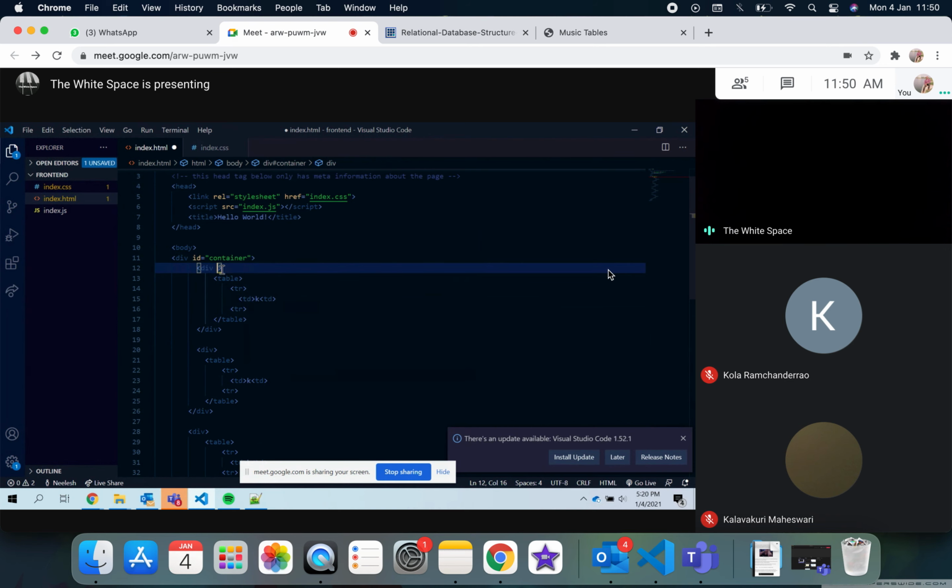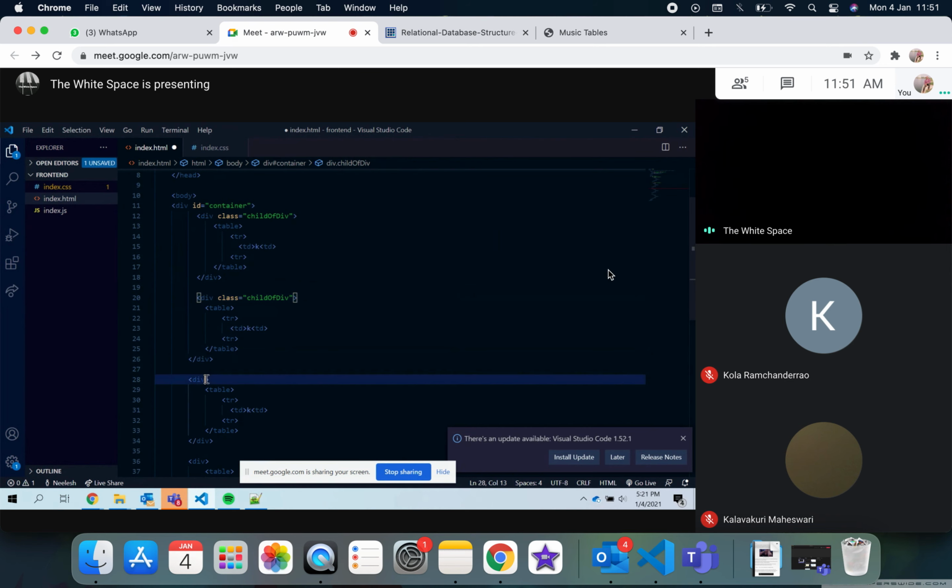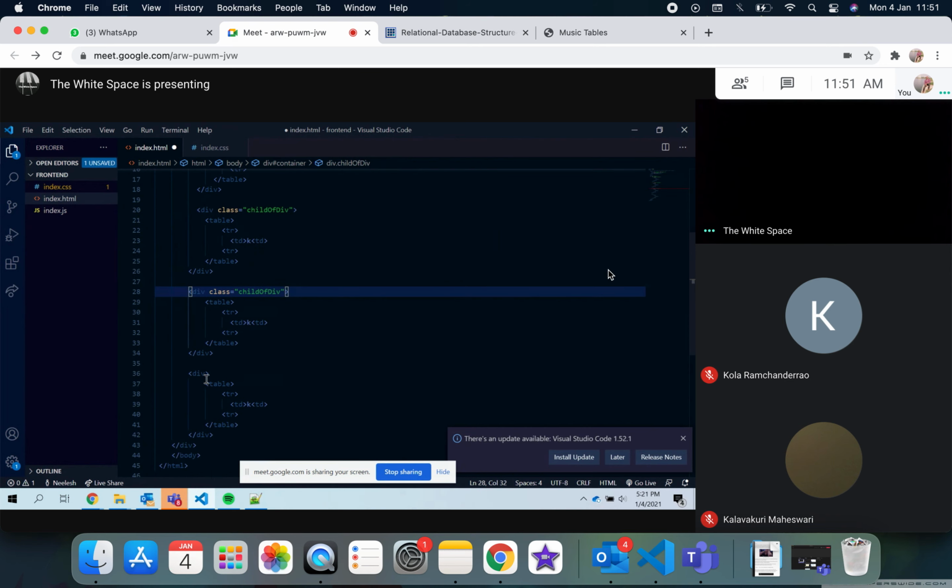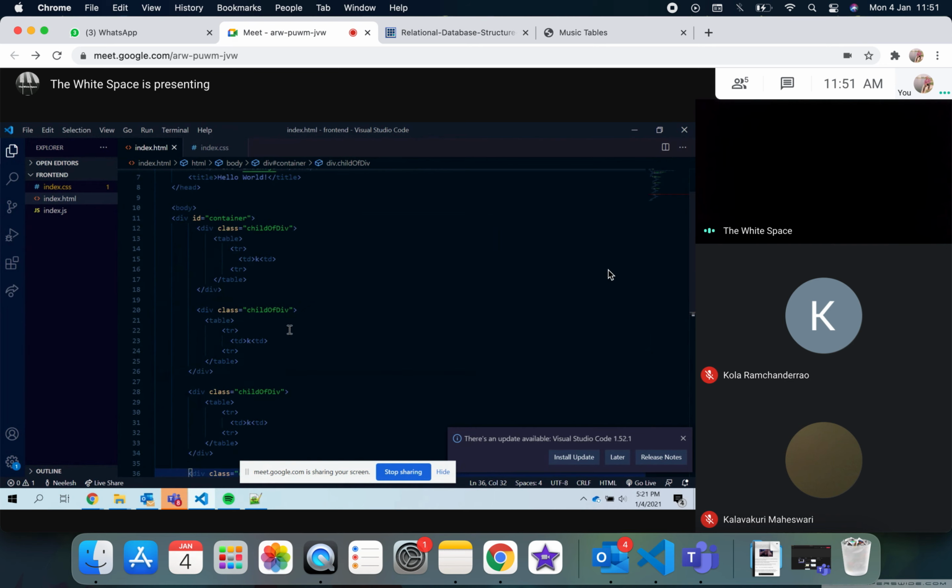Let's not do this. Let's give them a class, because we want to give, let's say, child of div, the same class to all of these, because these are siblings, right? And these are the children of the container to which we gave the display as flex.